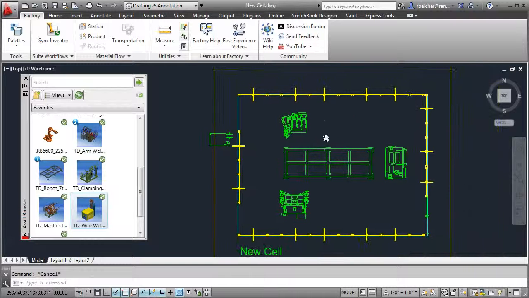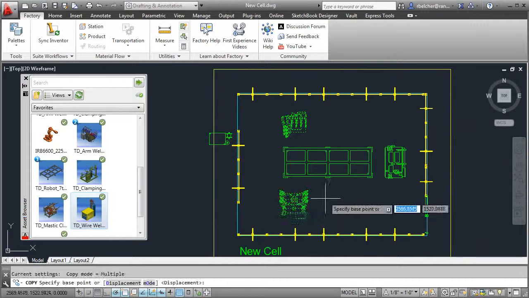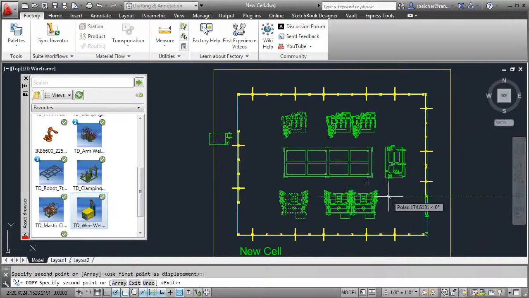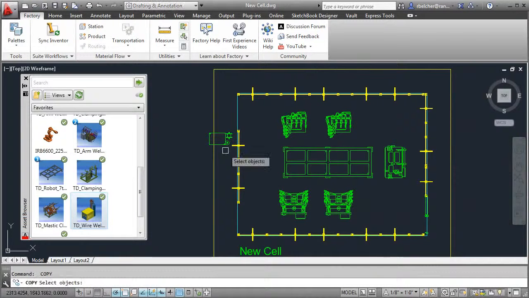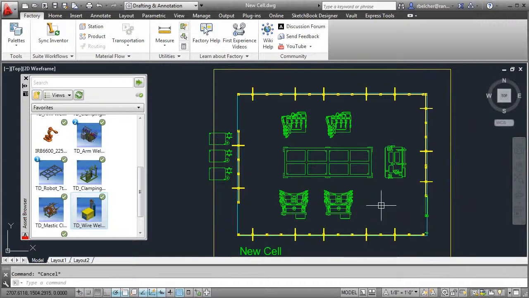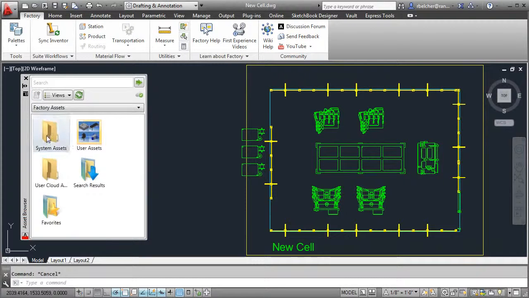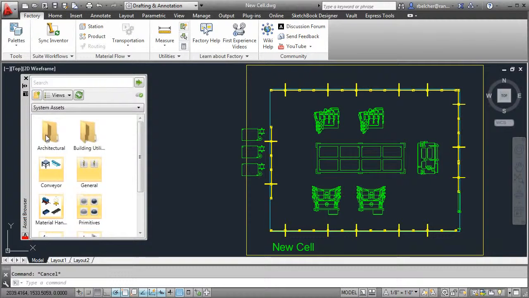Now these are just AutoCAD blocks, so if I use my copy command, I can very easily generate copies of this. And very quickly set up the initial layout for our welding cell. Now you also have access to all of those system assets you saw in the previous example.